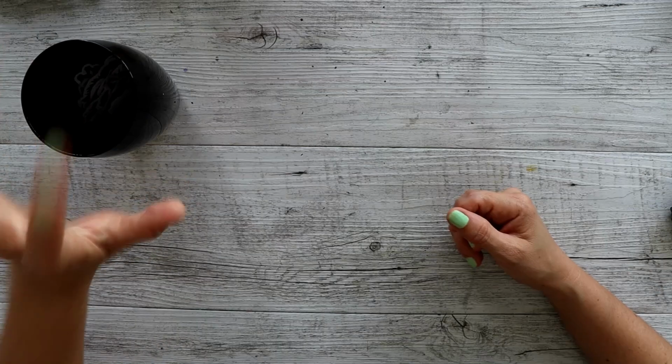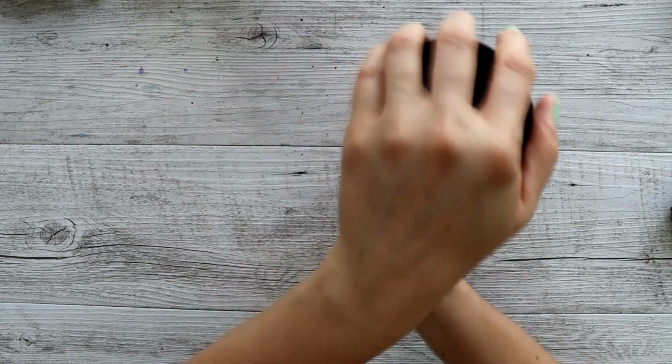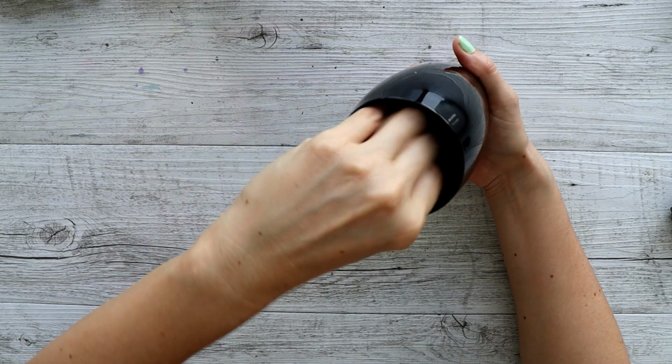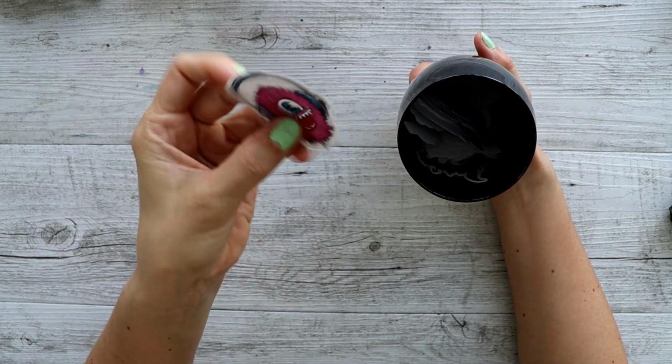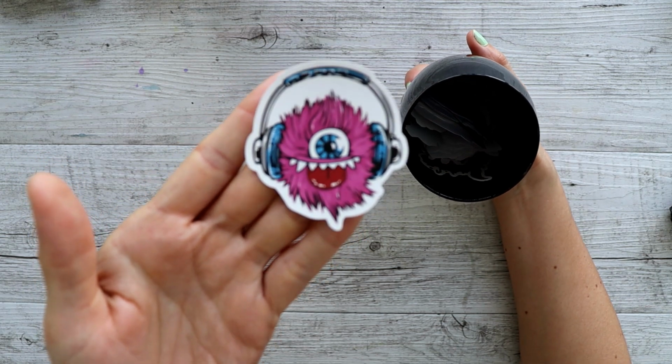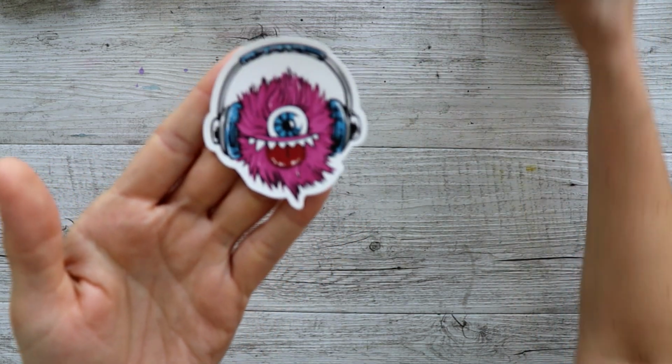40 colors. Let's see what sticker we get. Look at this thing. Oh wow. Okay, I'll put that aside.